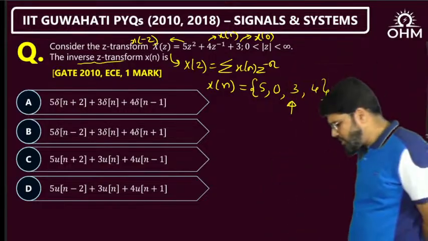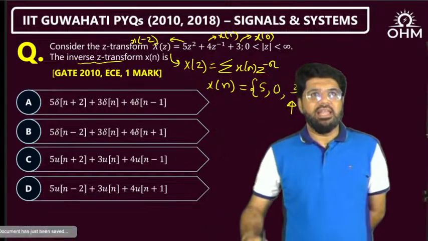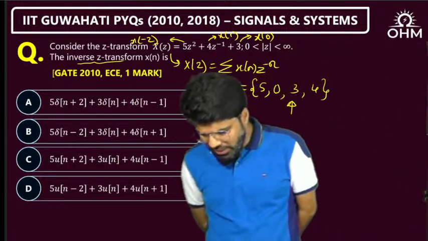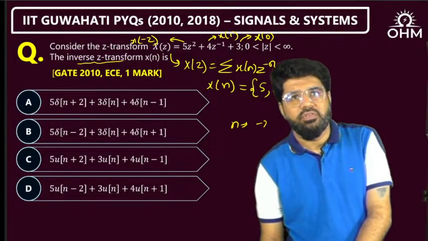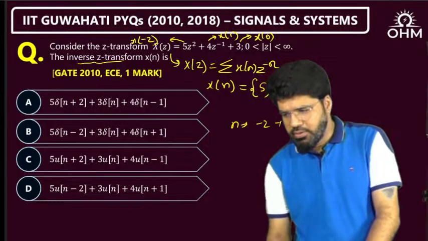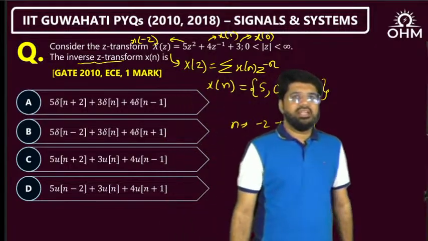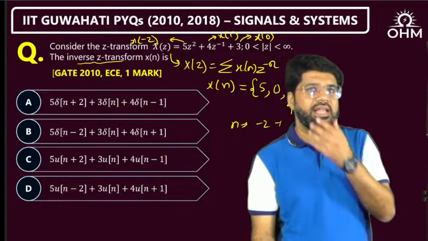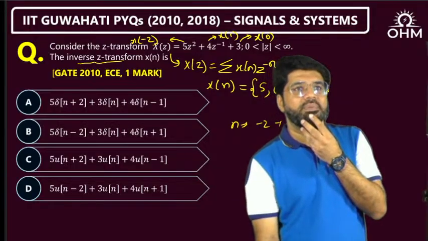Can we write it like this? Or you can write in the impulse form also, options are in impulse form. At origin the value is 3, at n equal to 1 the value is 4, at n equal to minus 2 the value is 5. So one value has to be taken as 0. These are the corresponding values of n, minus 2, minus 1, 0, 1. So what is the correct value of xn? In terms of impulse, the impulse at origin will have amplitude 3, 3 del n will come, right shifted impulse 4 del n minus 1, and then 5 del n plus 2, option number A itself.